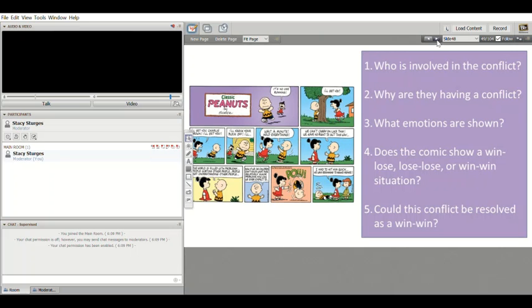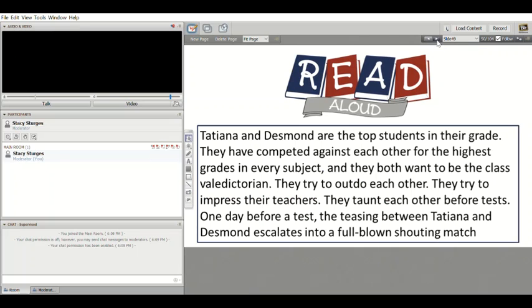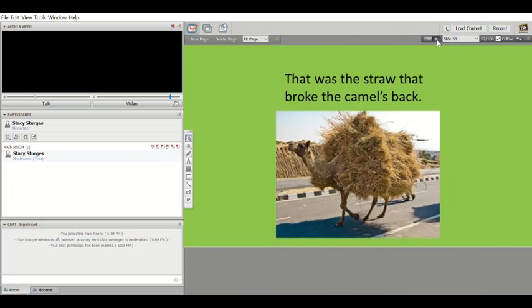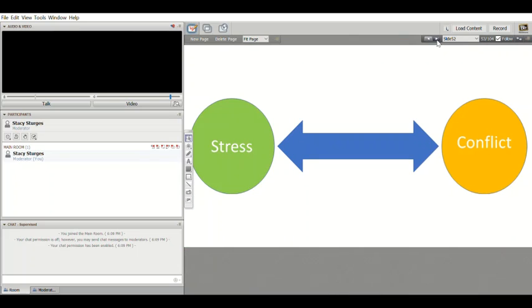I'm going to go through this pretty quickly. We're 10 minutes in. Just opportunities to read. Students could read and the instructor could read. A different chance to go back to our Learner's Dictionary and write a definition for conflict. This is a graphic I created just to initiate a conversation about how stress and conflict are related and how stress gives us more conflict, which gives us more stress.